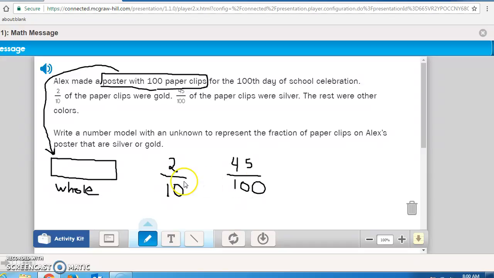Look at the number model we just wrote. How are the fractions in this number story different from the fractions in the number stories you've been asked to solve so far in Unit 5? I'm hoping you're realizing that the fractions in this number story have been divided into different numbers of equivalent parts. We have tenths and we have hundredths. In the fraction addition problems we have solved so far, the fractions were divided into the same numbers of equal parts. So the denominators previously, or the units, were the same. And now in this one, they're different.